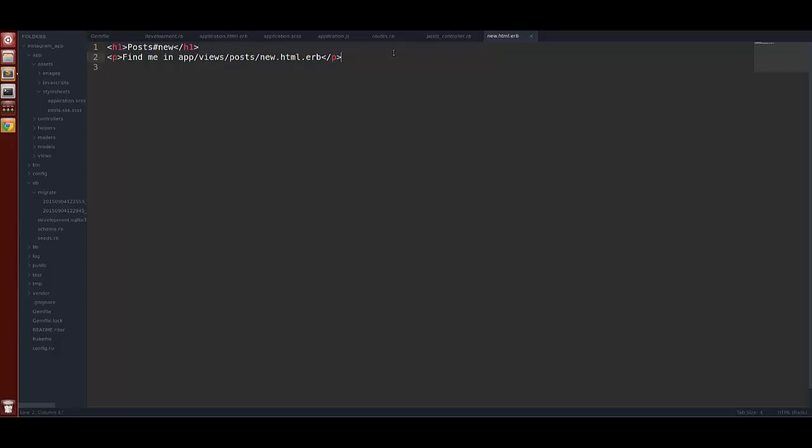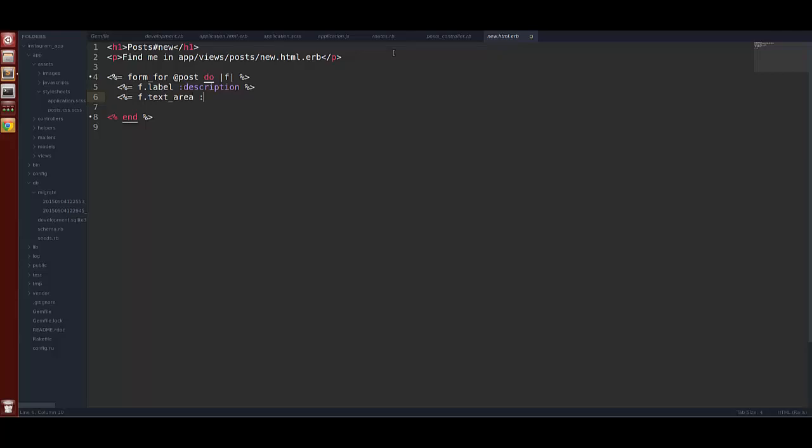I'm going to go ahead to the new post path, and I'm going to create the form that allows a person to create an Instagram post. So the way you do this is that you add a form_for @post, and I have to include a label for the description, and also I have to include the field for the description.